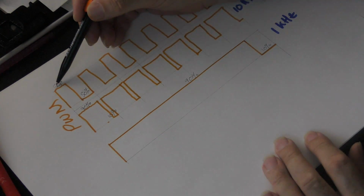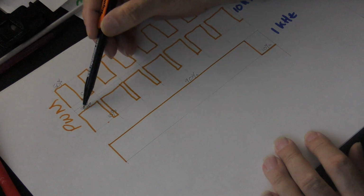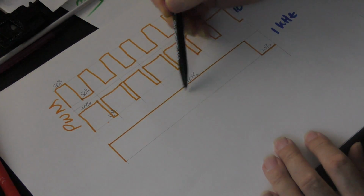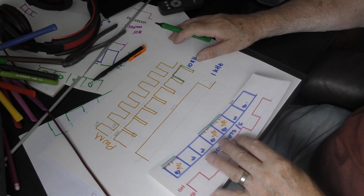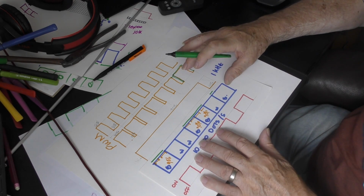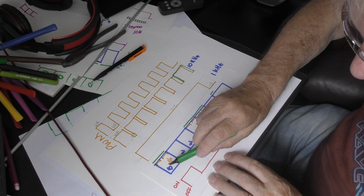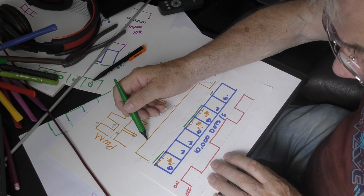Whereas here I was getting 30 watts half the time and zero for the other half. And here I was getting 30 watts for 90% of the time and then zero. Now I'm getting 30 watts all the time along here and then zero. So let's superimpose my original pixels back onto this picture. And of course we're running now at a slower frequency. On, because it's a black pixel. And so here we've got 100% power.